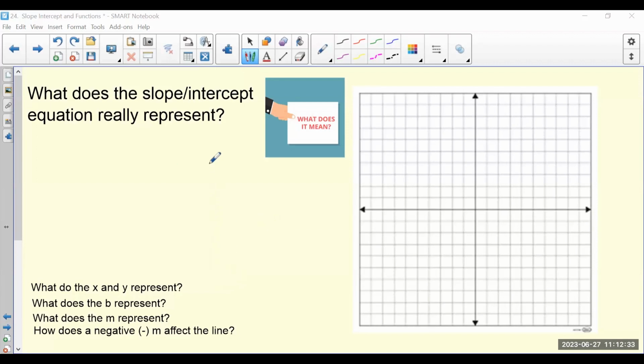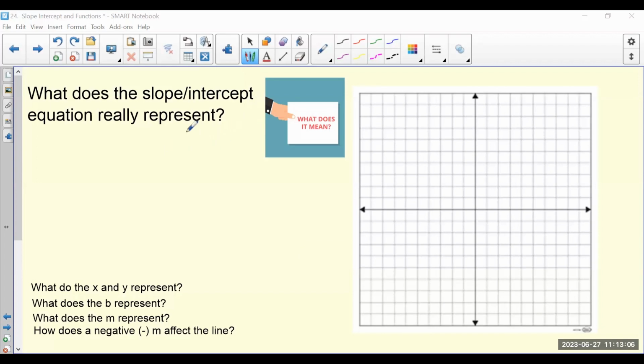So this is a class to talk about the slope-intercept equation, the good old y equals mx plus b, which will hopefully go from being something that you may be confused about to something that you're actually looking forward to on the test. Because once you understand this equation, the questions that go along with it are just not that hard, and you can do them quickly and easily with 100% chance of getting them right if you understand them.